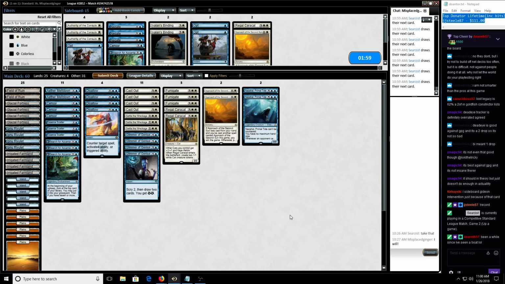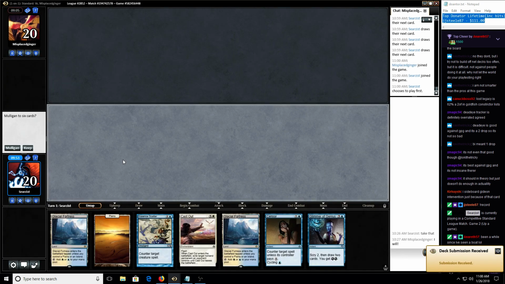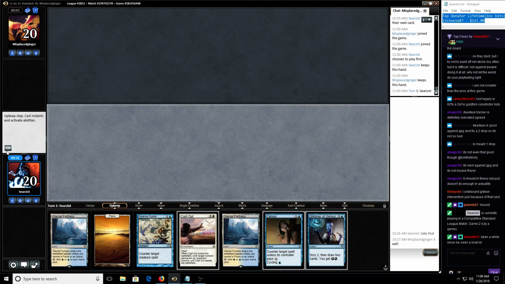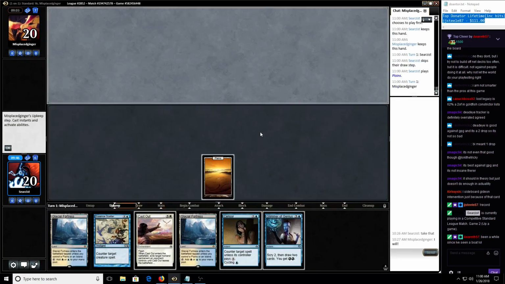Lost Legacy with decks that have clocks is very, very hard to beat. Probably could have brought Dixlon's Bindings in, but I don't know. Alright, we'll certainly keep this hand. This hand's great. This hand's absolutely everything that we want. We're not going to cycle this Cast Out.